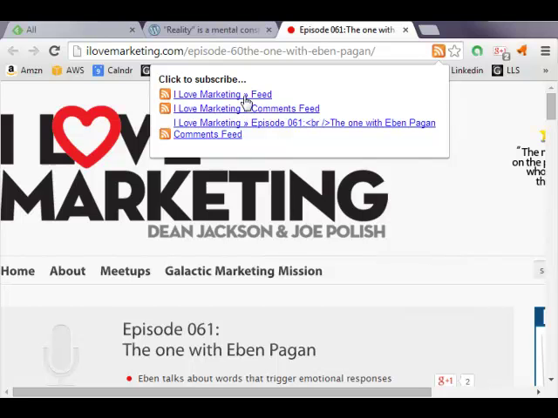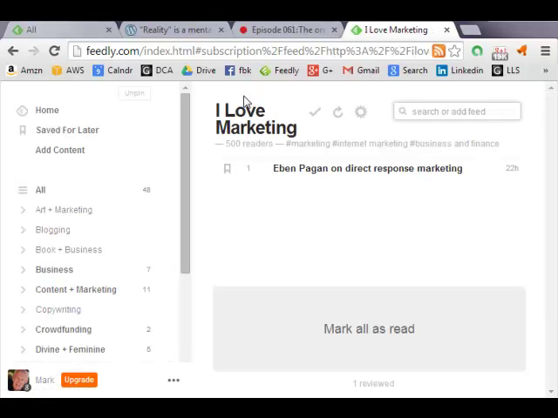When you pick whatever feed it is that you want, and let me go ahead and click this one, I'll show you it'll automatically roll over to Feedly, and it shows that I'm already in that particular feed. I'm already subscribed to that feed. So that gives you an idea of what that little orange chiclet is and how to use it.